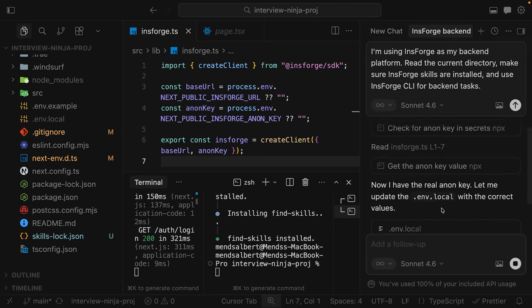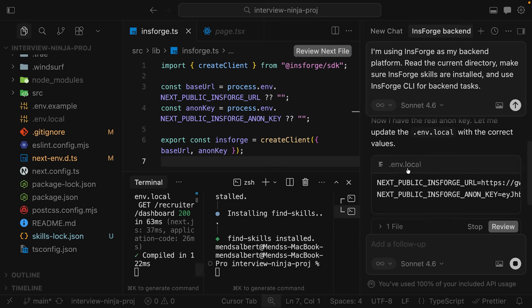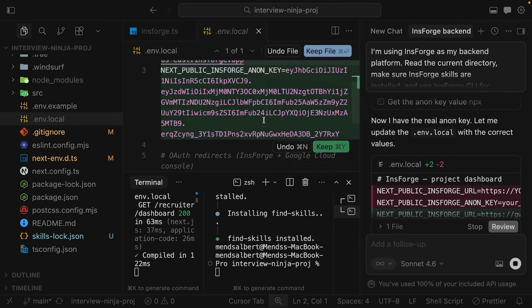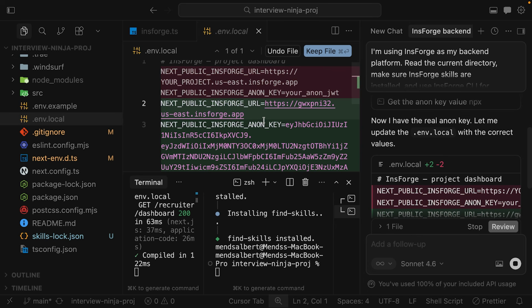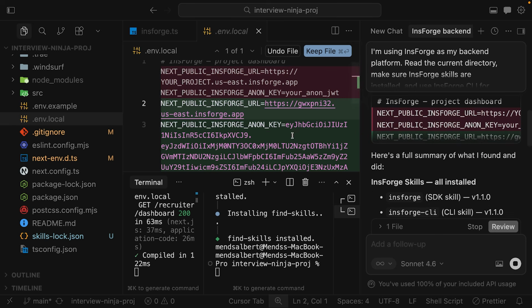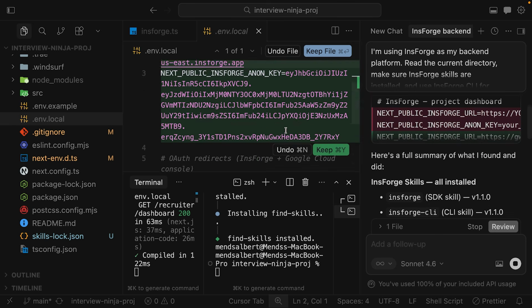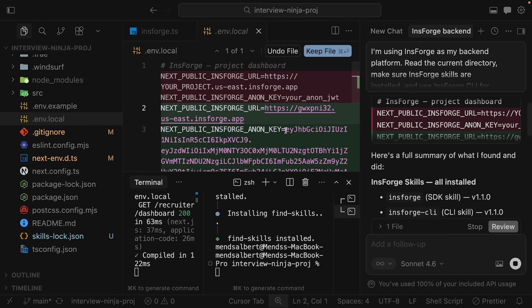You can see the diff in the editor. NEXT_PUBLIC_INSFORGE_URL is updated from the placeholder to your real InsForge App Engine URL. NEXT_PUBLIC_INSFORGE_ANON_KEY is updated from the placeholder to the full JWT string.